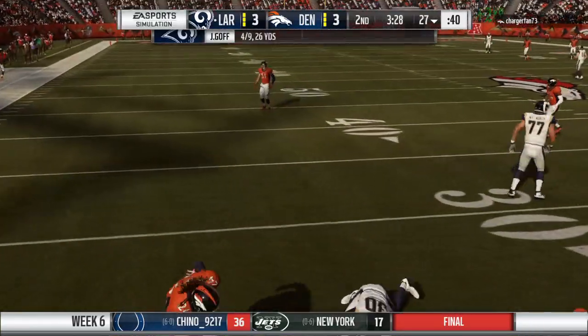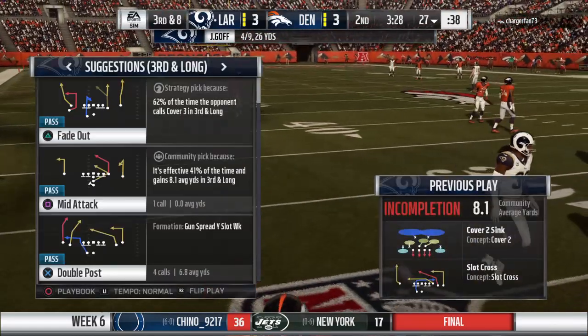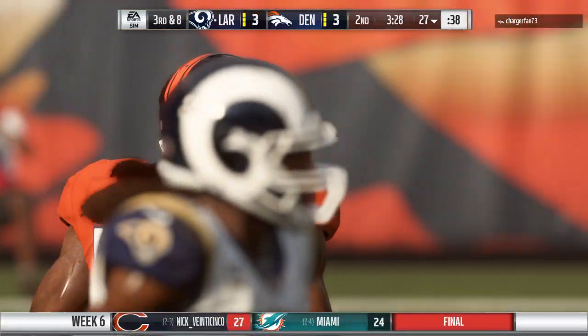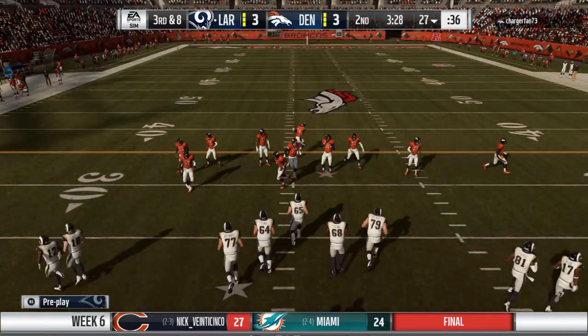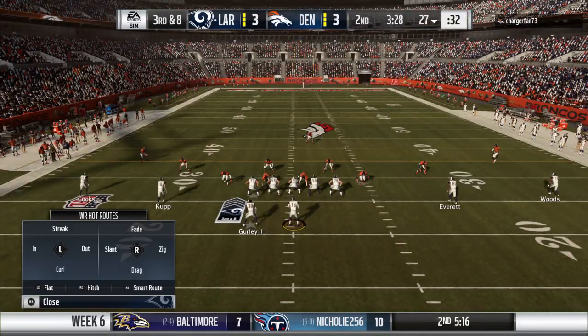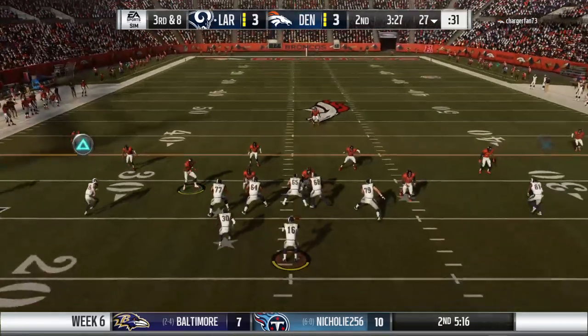And the hit jarred loose. It's incomplete. Even without a ton of pressure in his face, it just shows how difficult it is to pick apart his own defense. Those guys are sitting back, and they're not playing receivers as much as they're playing the eyes of the quarterback and when he delivers the ball.